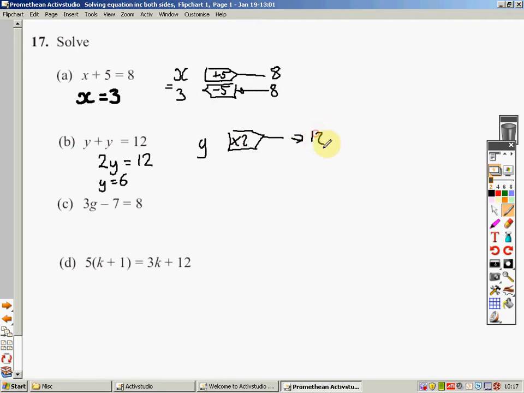And that gives us 12. And doing that, 12 divided by 2 will give us 6. So we know y equals 6. Again, we can check. 6 add 6 is 12. I got it right. This one's slightly more complicated: 3g minus 7 equals 8.